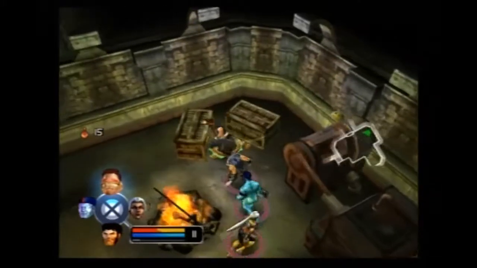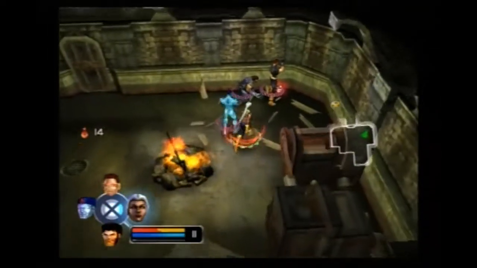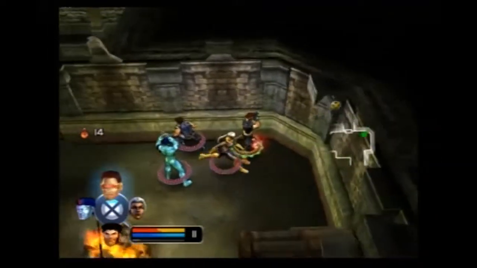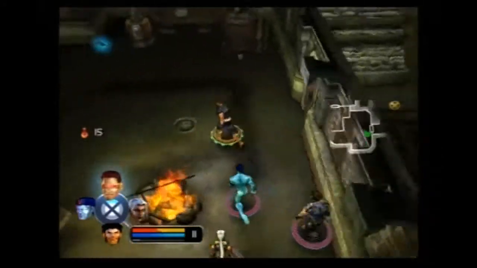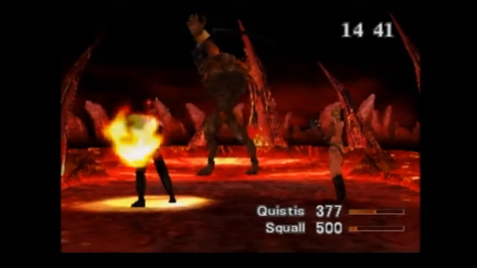There are only 2 types of bars in the game. Red to symbolize the health, and blue to symbolize the energy. Energy is used to help cast your chosen mutant's mutant abilities. Kind of like Final Fantasy, but with X-Men.